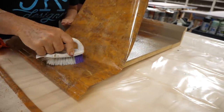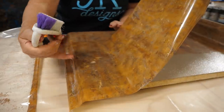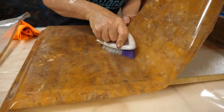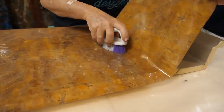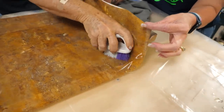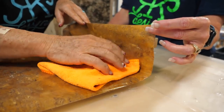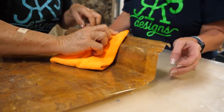Now, I'm not worried about coming this way over that area that I've already done, because I'm not gonna have a hard edge, because this already has the foil and it's not sticky. So now I can just go, I don't have to be quite as careful with this piece. I'm gonna come in there and get that edge really good. Come up, do that edge here, and then roll it over. All right.